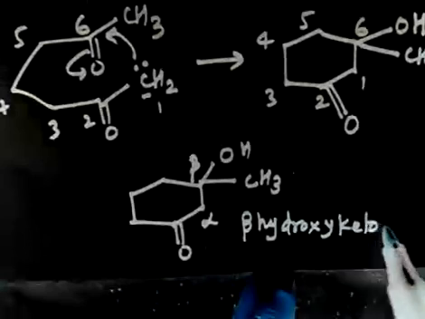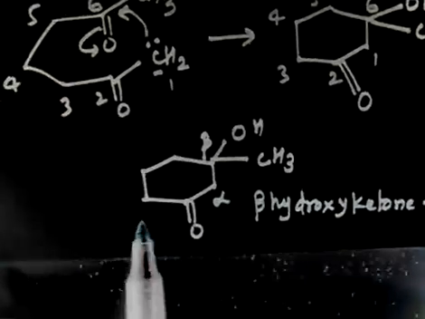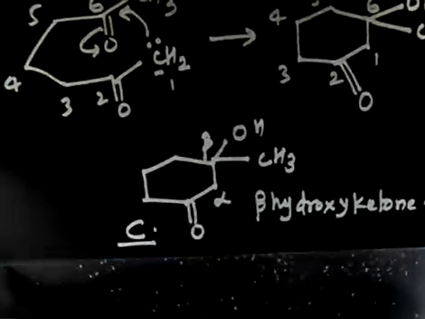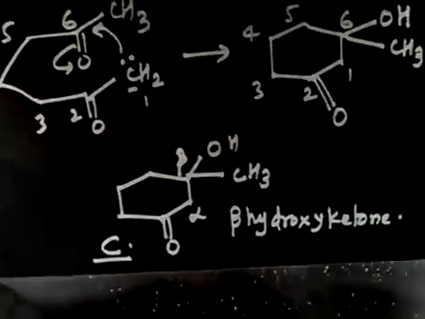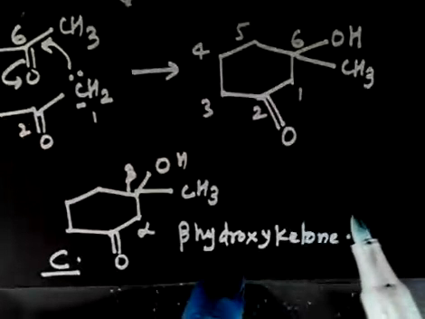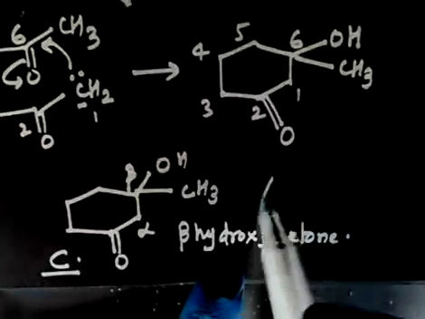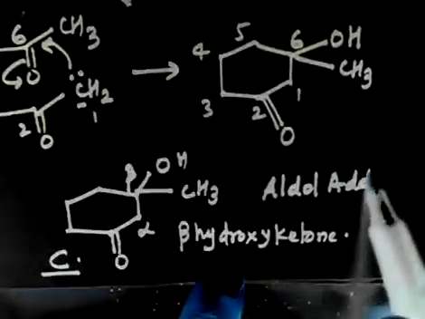So in this reaction heating is not given. So let us write the final product as the addition product, that is the aldol addition product. If a small heating is given in the question, in that case I have to write the dehydration product or condensation product. In this question heating is not given, so let us assume the final product is the aldol addition product.